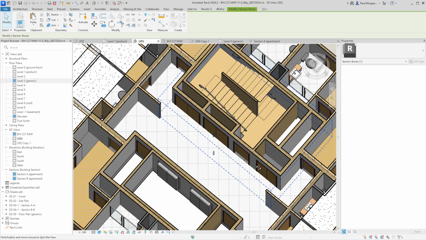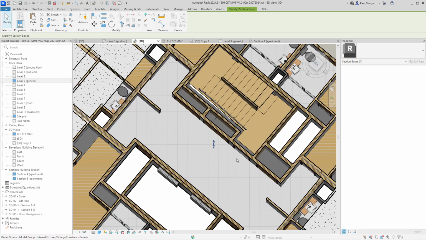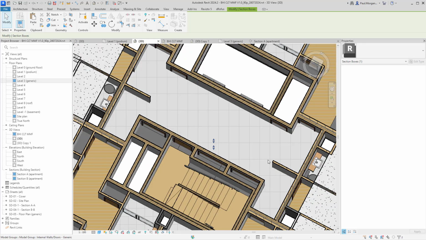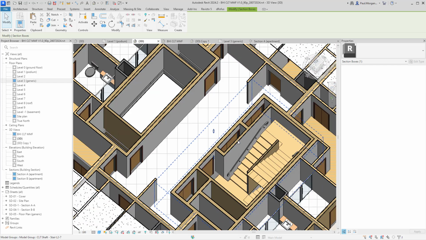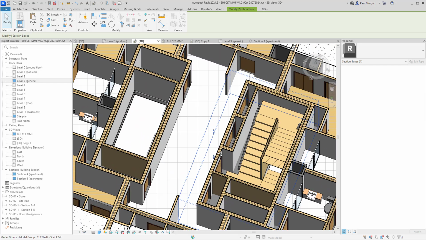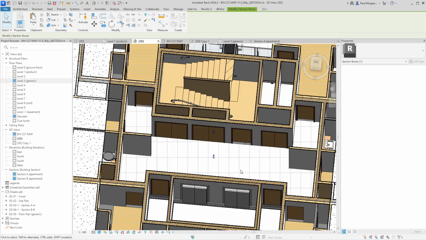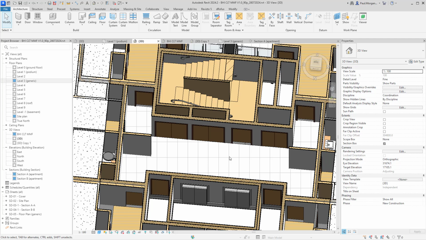Okay, so we can see what we've done much more clearly here now. So the tile comes out to here. Super strange. Notice how the tile, I don't know if you can see this, but as I'm rotating the screen, notice the lines are always straight. They're always perpendicular at 90 degrees, straight up the screen, straight to the side of the screen. As I rotate around, notice it stays like that. That is because that is a drafting hatch, not a model hatch. And I don't like that. So I'm going to change that while I'm here, because that's going to give me a headache.